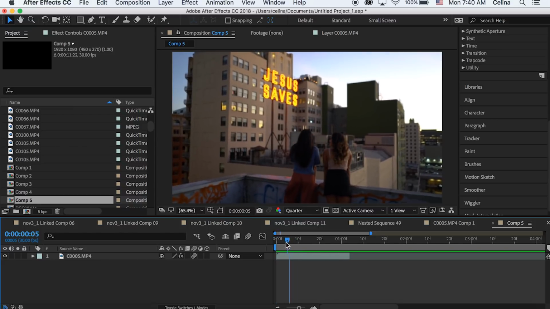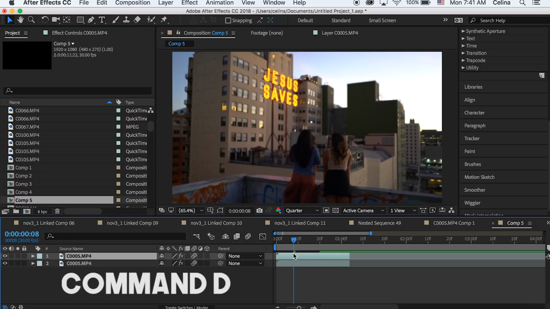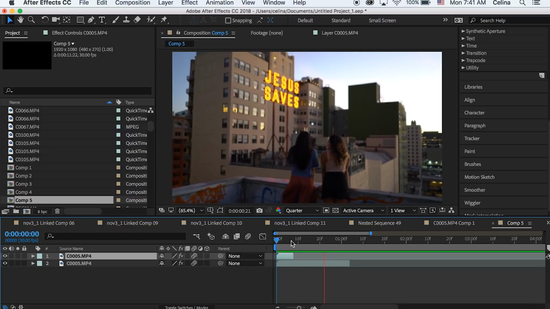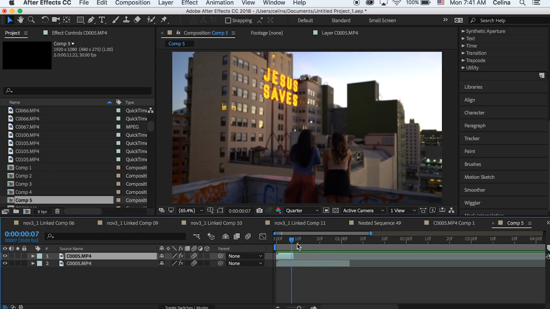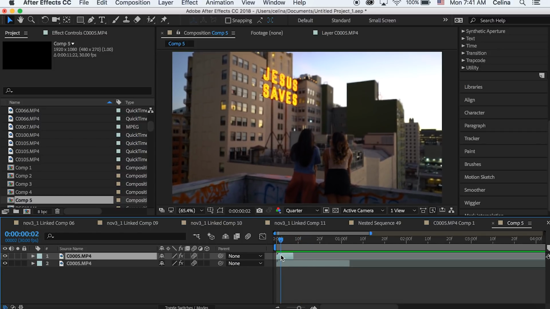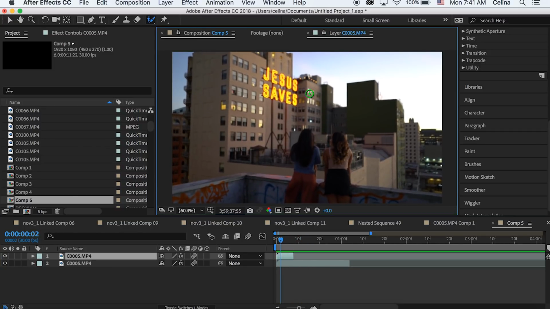So I have my clip right here. We're only going to want this effect to last for a very short amount of time because you don't want people to tell that there's already the sign there. So what I'm going to do is just duplicate my clip and then we're going to shorten it so it's just in the beginning. And then with this duplicated clip, I'm going to go to the rotor brush tool and just rotor brush the sign out. And it doesn't have to be perfect because the effect won't last that long.